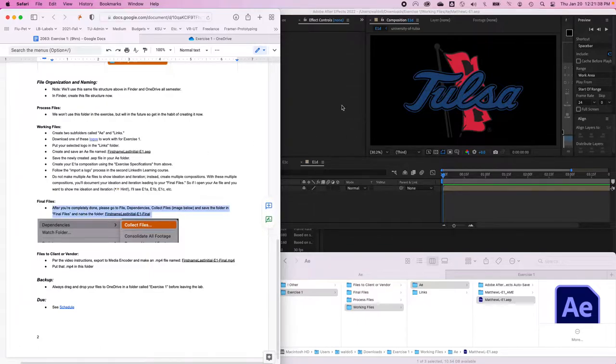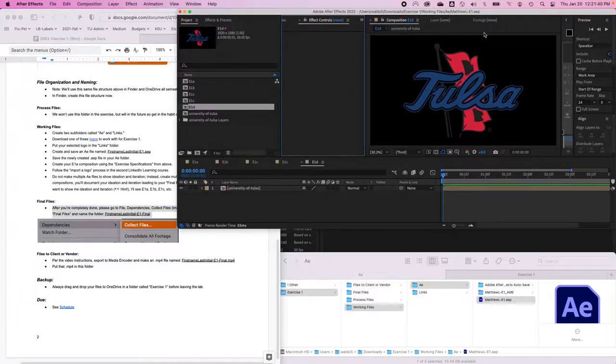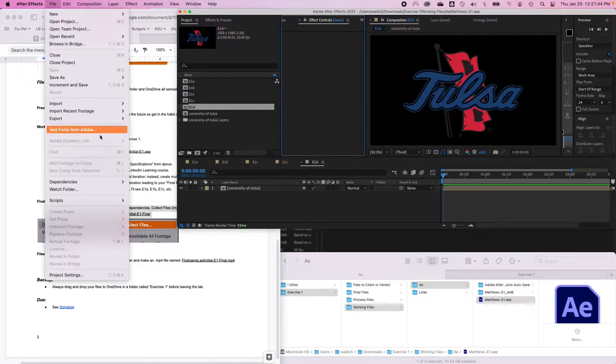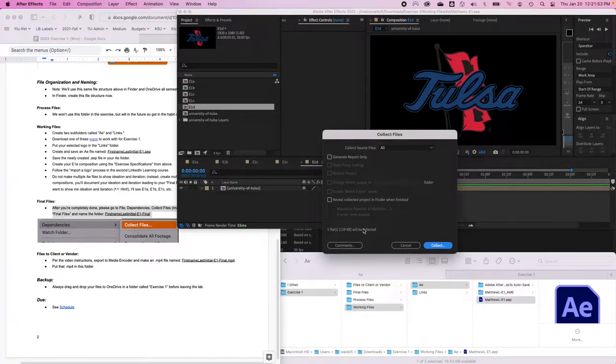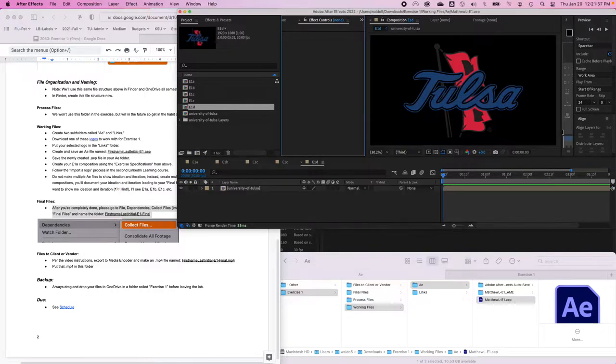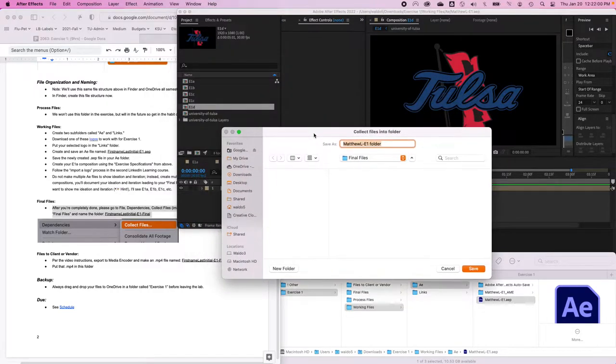So let's do that. Here I've got my file open from the working files. I'm going to go to File, Dependencies, Collect Files. Make sure all is selected, and it's telling me, hey, you've only got one file. That's correct, because I'm only working with that University of Tulsa logo. Collect. And then I'm going to go and find where I've been working.